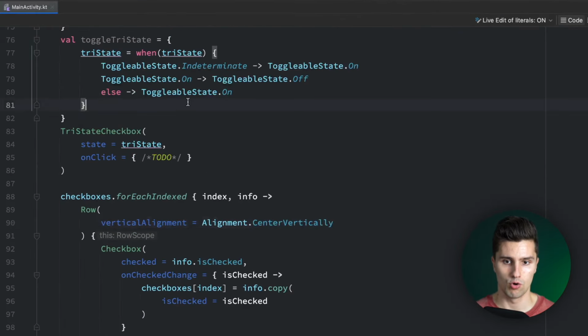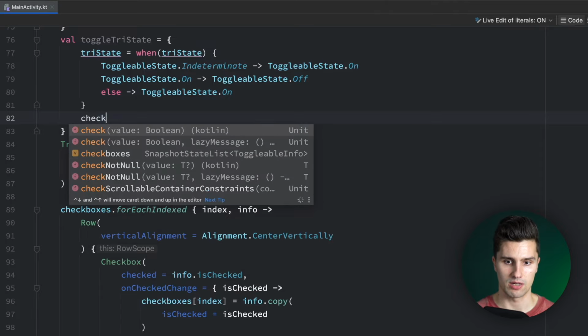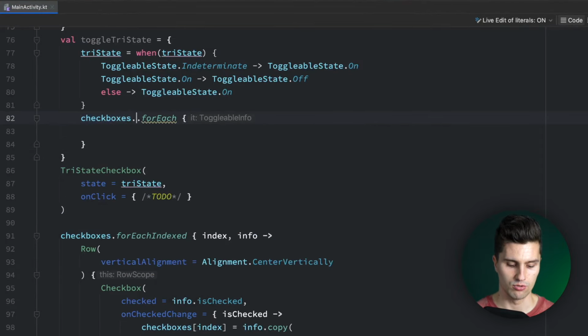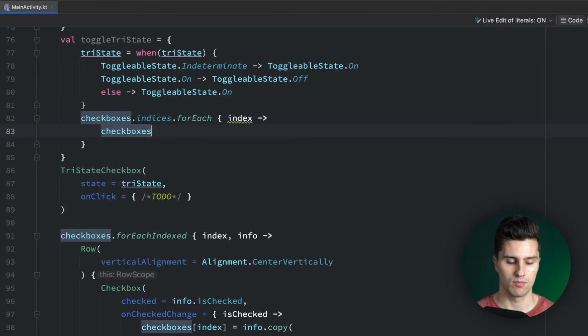So we need to loop over these checkboxes here again. So checkboxes.forEach. And actually you want to use checkboxes.indices.forEach. So we just loop over the indices, we get the index, and then we say checkboxes at this index is now equal to checkboxes at the index.copy.